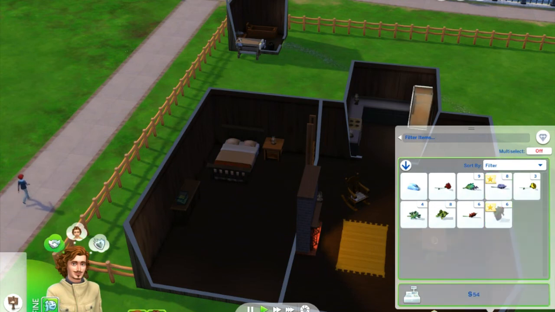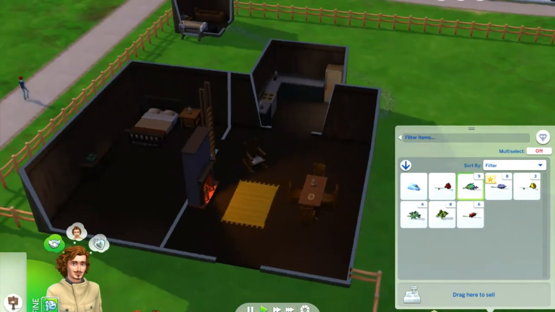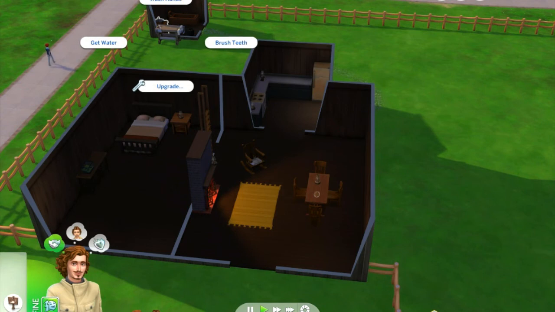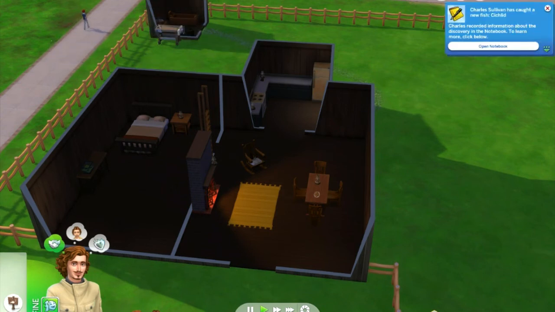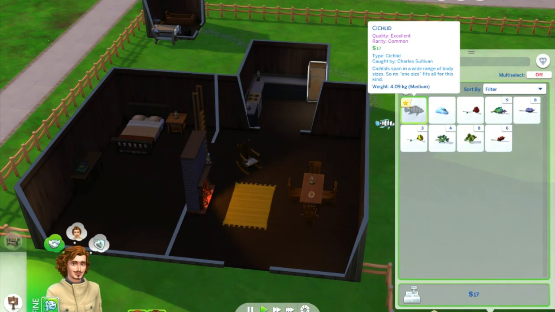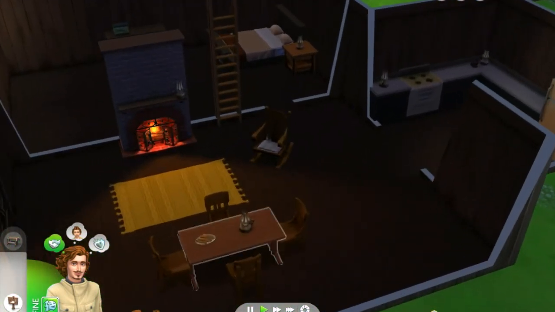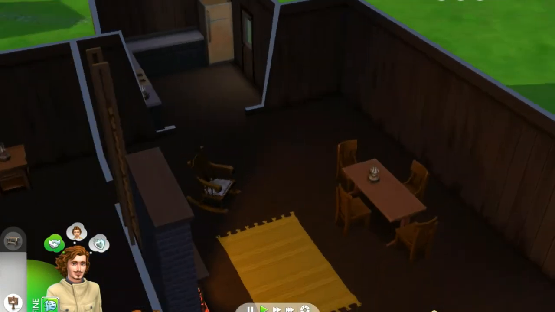We can plant all these when Charles has enough money to craft things. Okay, let's do her sculpture. Only because of the fact that back then they used to fish all the time. Right, put that in the fridge as well. Okay, so there's enough in that fridge now, they shouldn't cook anything for a while.